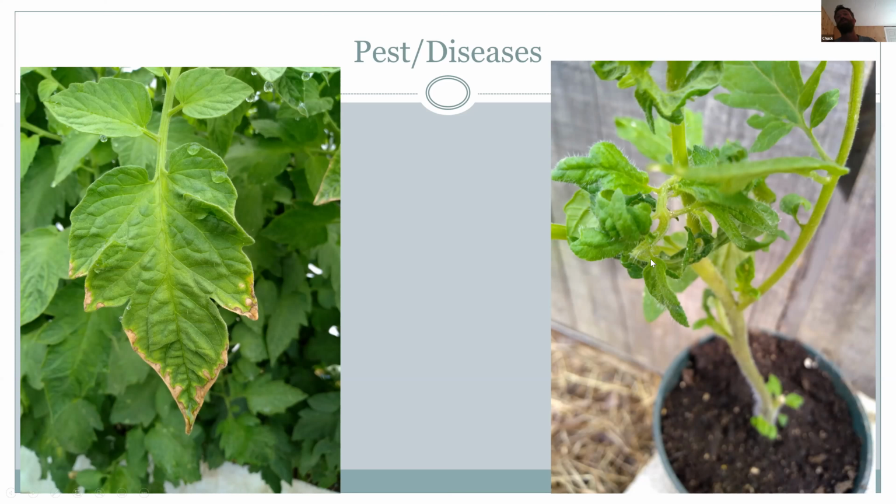Whiteflies, we find the biggest cause of them is improper spacing. The plants are too close. Also, you're not pruning enough, you're not getting enough ventilation underneath, and they'll build up and become an issue. In some instances, it can also be a varietal thing. We found some varieties the whiteflies just love, and there'll be another variety right next to it that has no whiteflies on it. The biggest whitefly issue I've had was in a greenhouse that was like 8 feet tall and had almost no ventilation. So it's really all about ventilation.